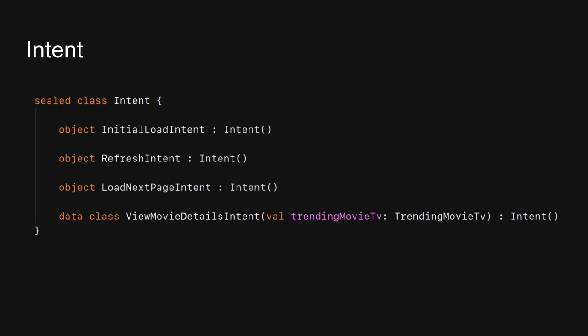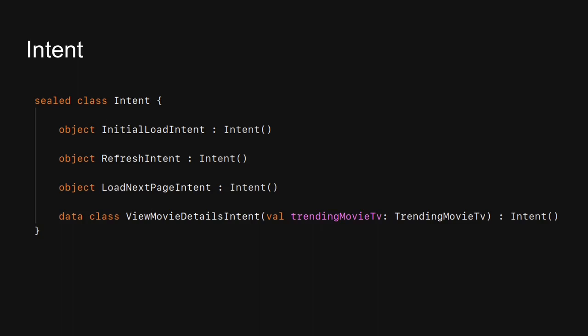Here I will first define some intents. So what can the intents be? Whenever the user opens the app for the first time, you can see an initial load intent, and then you can see some refresh intent, for example in case of a swipe to refresh feature. And then, let's say you have loaded 100 movies on the very first query, and then you scroll to the bottom of the recycler view, and at the end of the list you load the next 100 movies, so that you can give an effect of endless infinite scrolling.